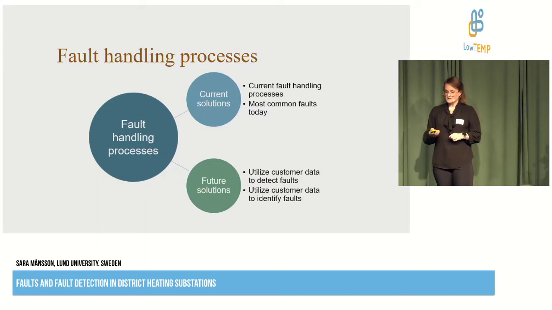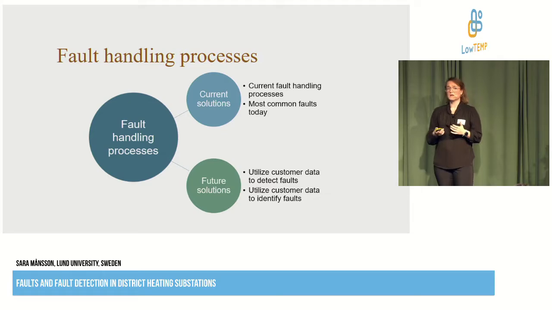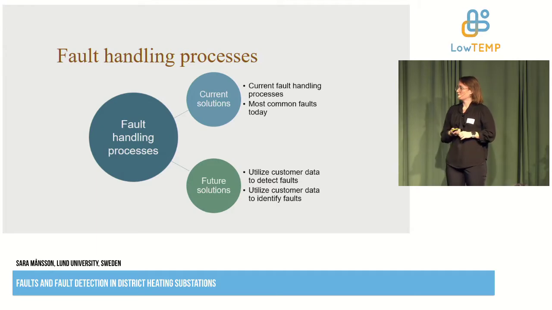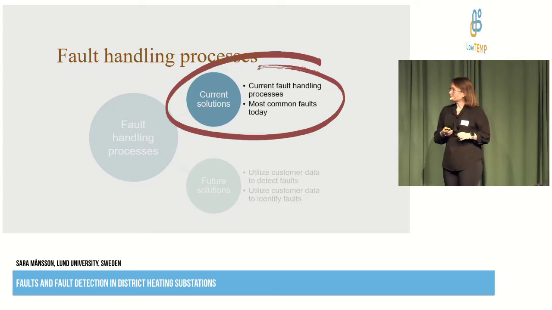So I will present a bit about current fault handling processes, how the utilities are working today, and also about the most common faults today, because we believe it's very important to know what we should be able to identify when going out and looking at this. And then, of course, also a bit about future solutions and how we are working with this within my project. But let's start with some current solutions.